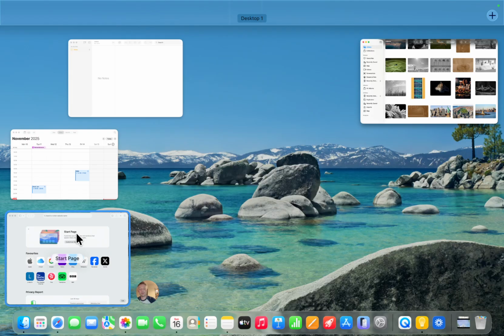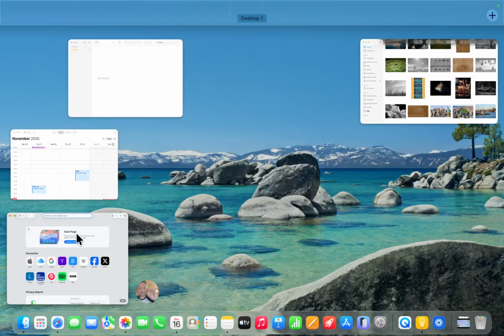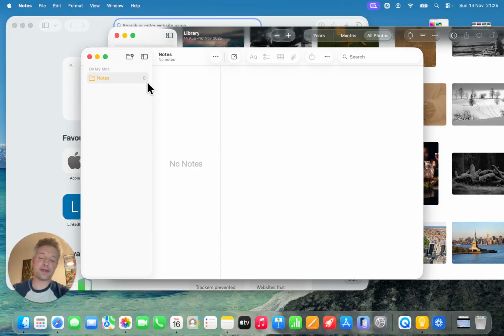So I could click on Safari. Boom. If I want to switch to another app, 3 fingers towards the screen. Choose another app. 3 fingers towards the screen. Choose another app. So we call that expose or expose. And it allows you to switch between one app and another. I would say that those are probably the main ways how we can multitask and switch between apps. That works for most people.